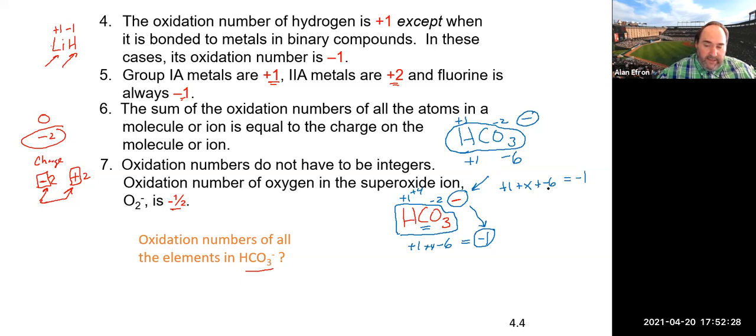That means when we solve for X, if you want to do it in this math way, you basically would be adding 6 over here, right? And that would get you a 5 is equal to X plus 1. Then taking that to the other side would get you X is equal to 4, which would be +4. So just adding it in there, +4 equals -1, because that's what everything needs to add up to. That gives us +1 and +4 is +5. -6 gives us -1, which is how we get to that +4 for the carbon.